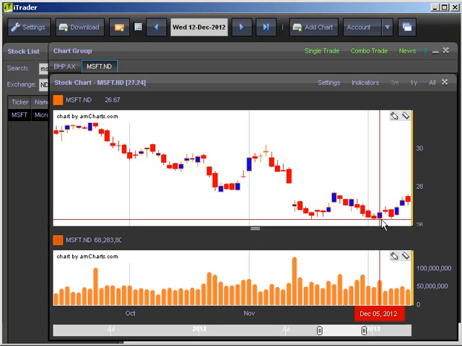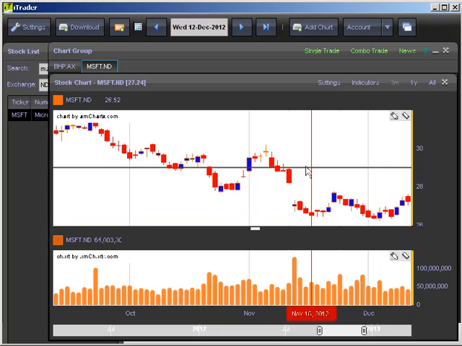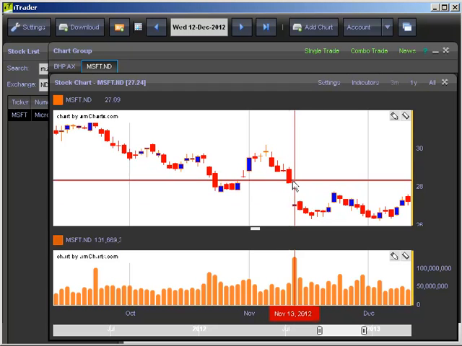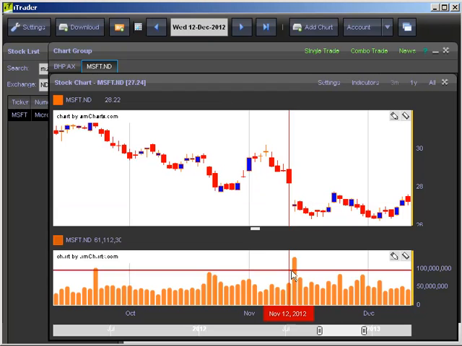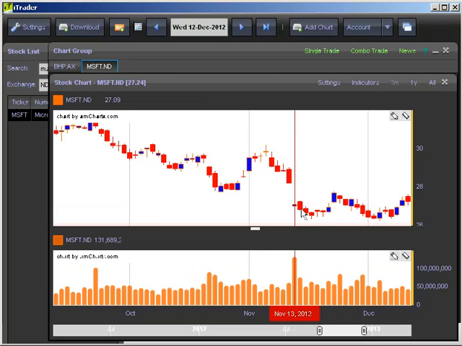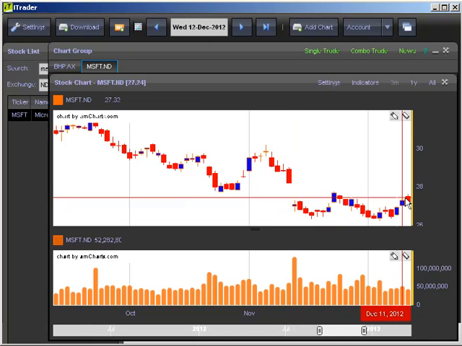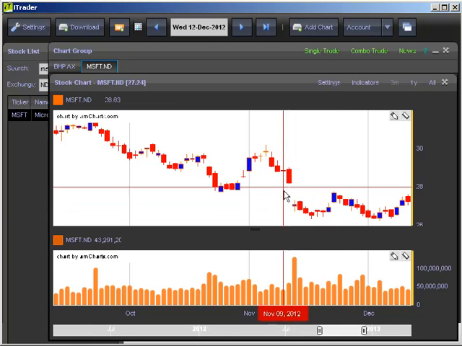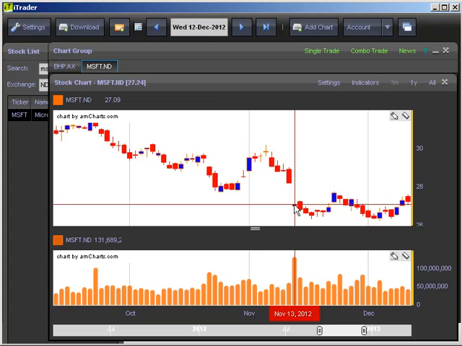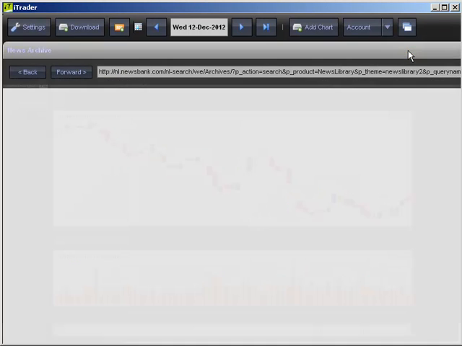Now the other glaring thing that's obvious with this stock price chart is this big gap here. There's a big gap in price, and this is where the stock price has just fallen sharply overnight, and a lot of volume too. So something's gone on here. And before we enter a trade here, we'd want to know really what was the cause of this, and we can get an idea by selecting the candle, the appropriate candle, and then going to the news archive.